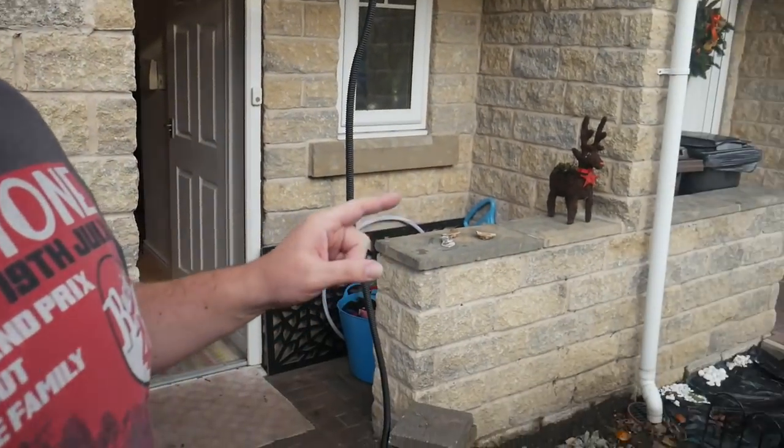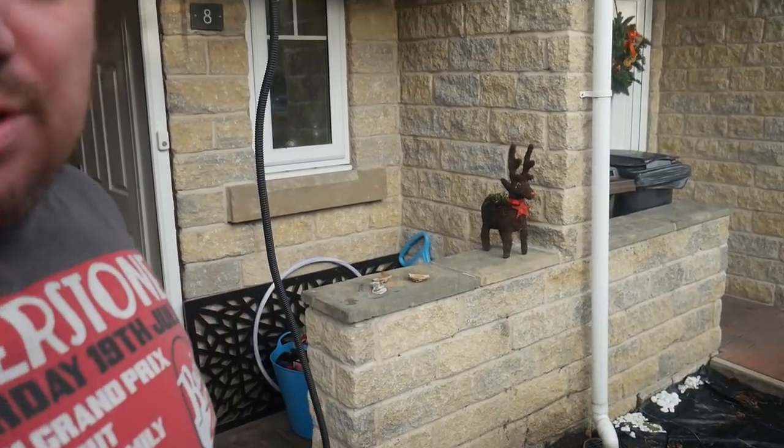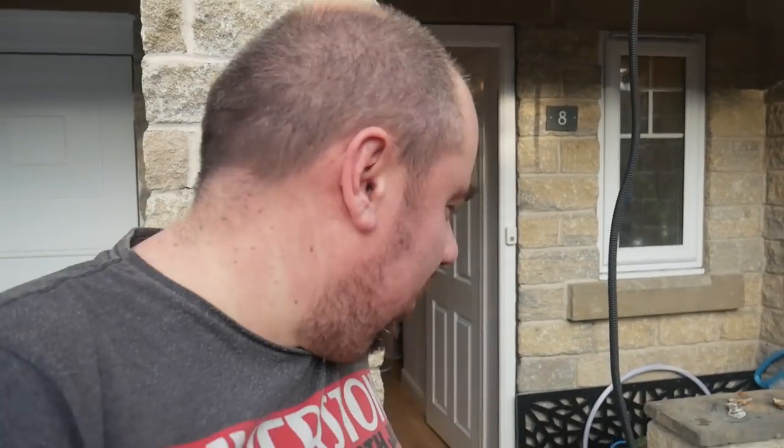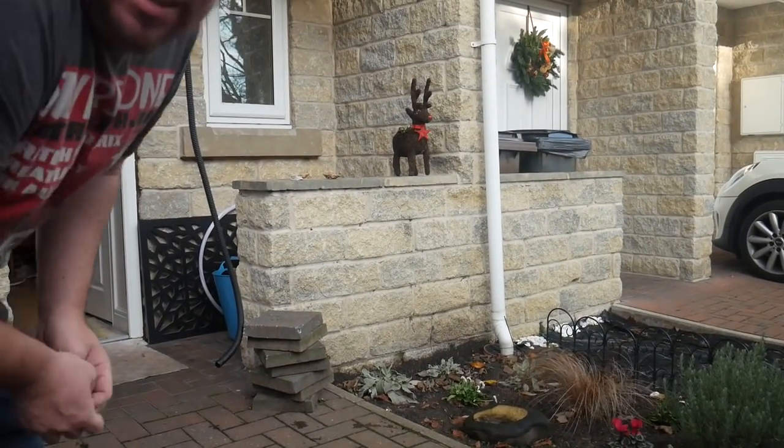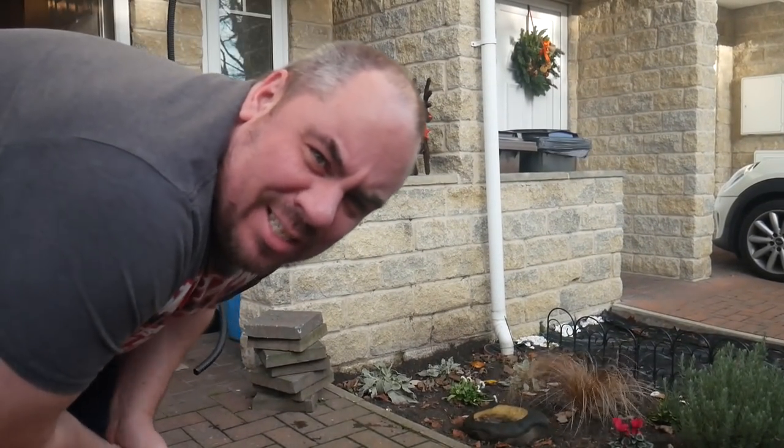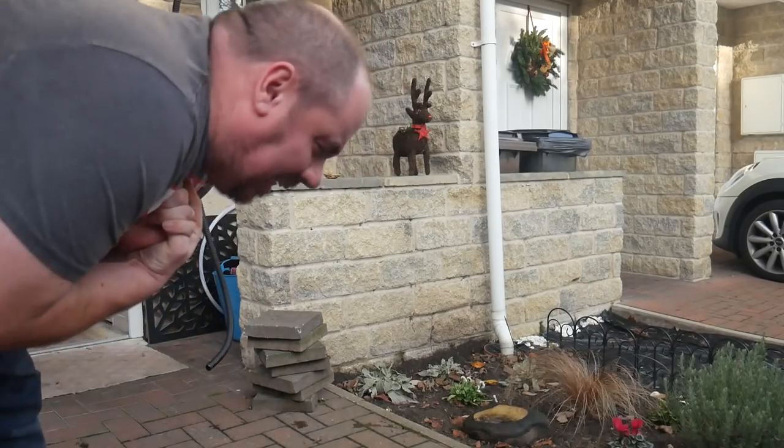That's the window there. There's the hose coming down. And we've got a little drain there, so it does just about reach. So I think we'll be okay with that one. So, let's get sucking. Tip number one, do this in summertime or wear a jumper. It's freezing.